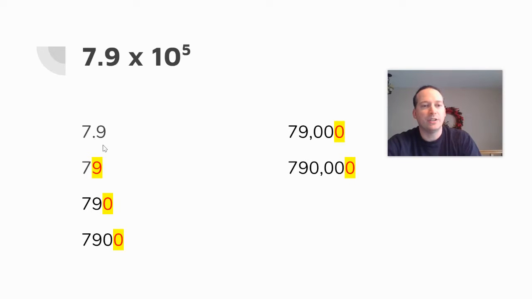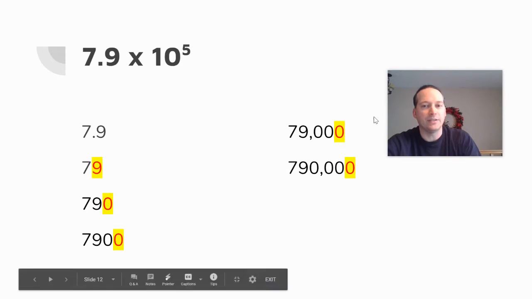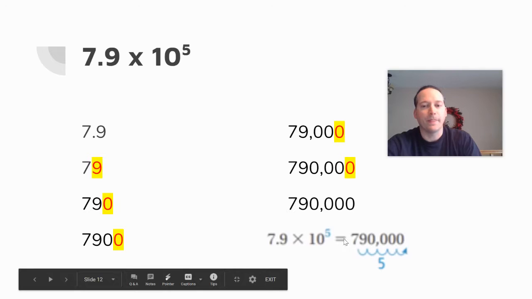So you notice I just move the decimal place over once, so there's my 1, and then I just start adding zeros until I get to 5. So 1, 2, 3, 4, 5. So there's my number. There's my answer. So what does it look like? Well, you start here, and then you just keep shuffling over till you've moved over 5 spots from where the decimal point was until the end.